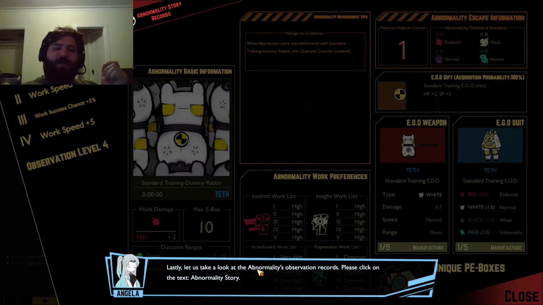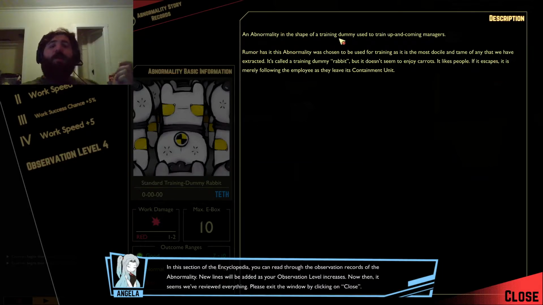Lastly, let us take a look at the abnormalities observation records. Please click on the text Abnormality Story. An abnormality in the shape of a training dummy used to train up-and-coming managers. Rumor has it this abnormality was chosen to be used for training as it is the most docile and tame of any that we have extracted. It's called Training Dummy Rabbit, but it doesn't seem to enjoy carrots. It likes people. If it escapes, it is merely following the employee as they leave its containment unit.